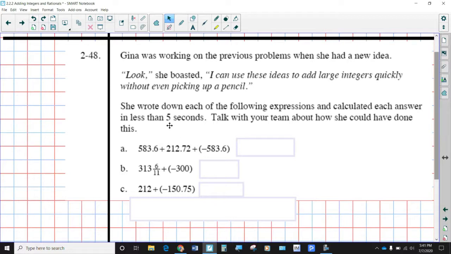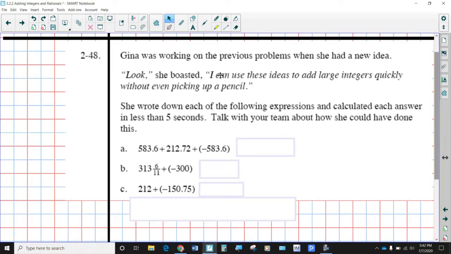Now, 5 seconds, I believe possibly A and B in 5 seconds, but I'm not buying it for C. That's a little bit trickier. So see if you can figure it out mentally. If you make mistakes, that's okay. You can always work it out. Paper, pencil, try and figure it out, but don't use a calculator. See if you can figure it out using the strategies that we've used, okay? Go ahead and pause and work through those.